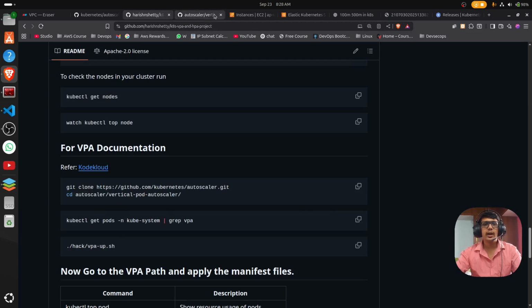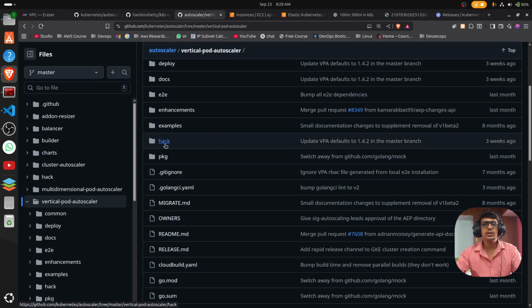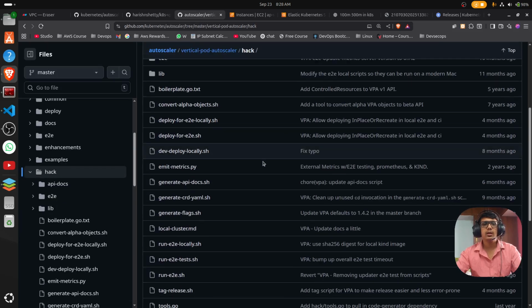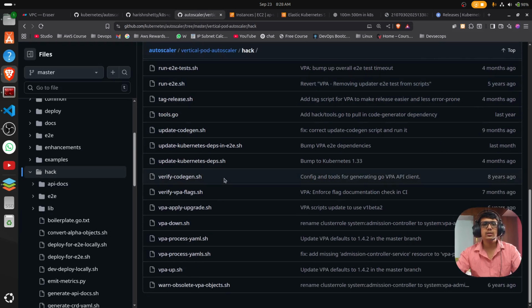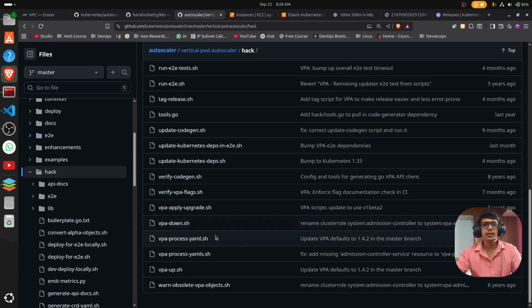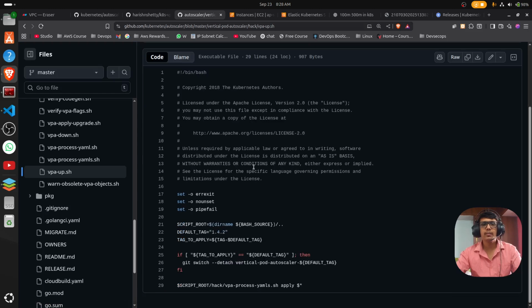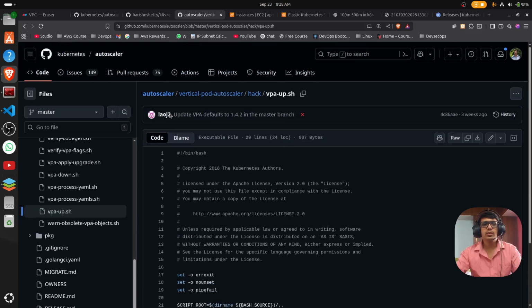This is the path, hack, and yeah, here it is, vpa-up. This script is going to help install the VPA deployments. Okay, so make sure you install this autoscaler.